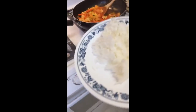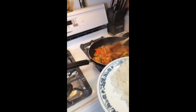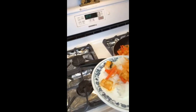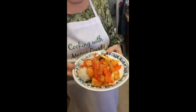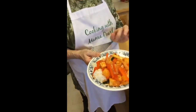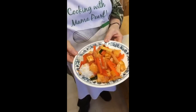Okay, so now we're going to get a clean plate. Good for you. Look at that. Oh, yum. This would be one serving, and that's actually quite a bit of food. And this has 8 grams of protein, 2 grams of fiber, and only 72 calories in this whole dish right here as it is.